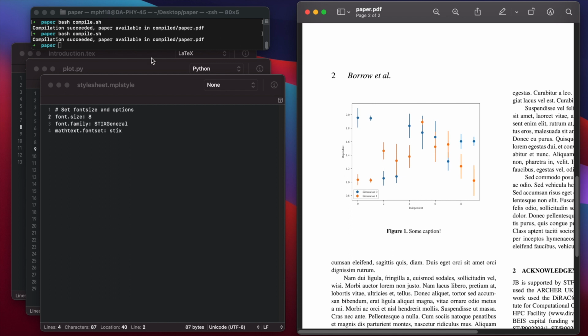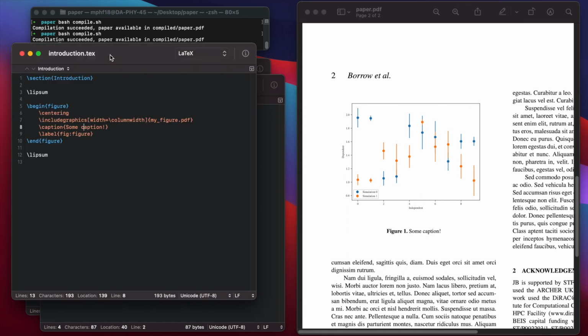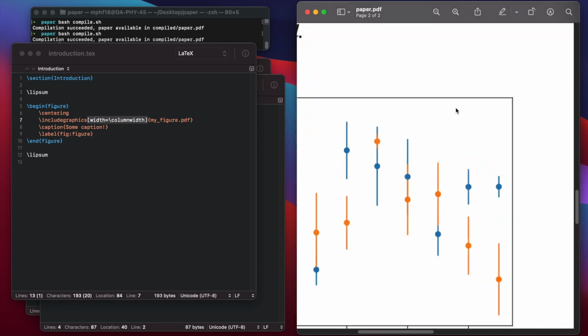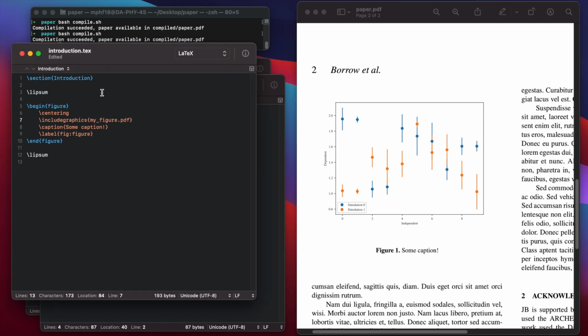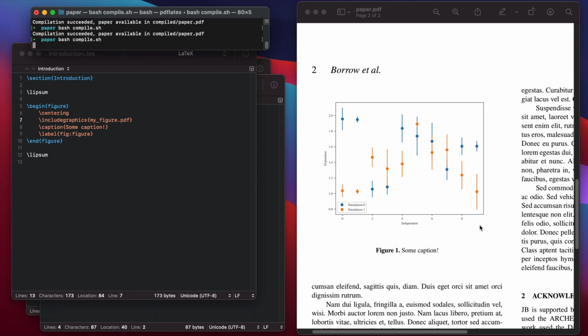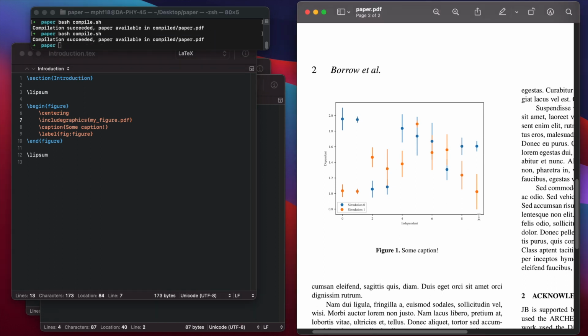Now, why is that? Well, this really comes back to, in our text file, in the includegraphics, we have width equals \columnwidth. What that's doing is stretching this plot to fit exactly the width of the column. Now, stretching it to fit the width of the column isn't necessarily a bad thing to do, right? But let's just remove this for now and see what happens. So now just say includegraphics myfigure.pdf. And what we'll do is run the compilation again.